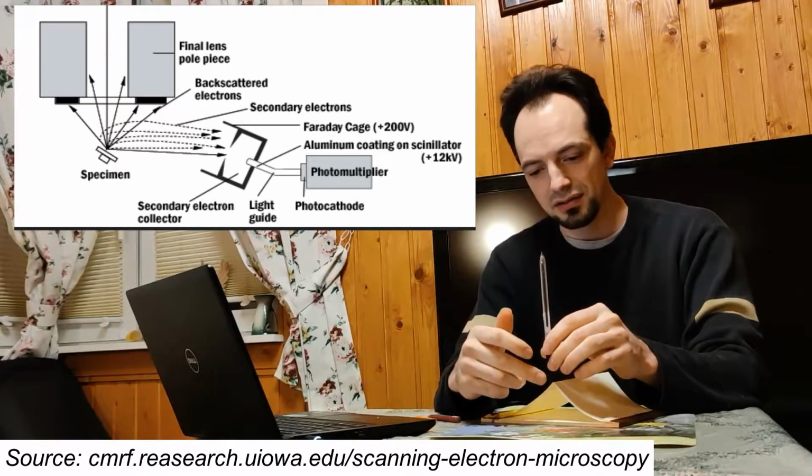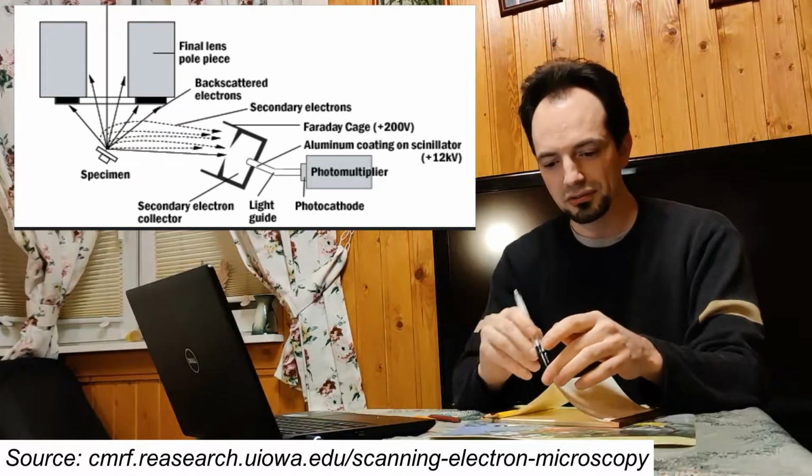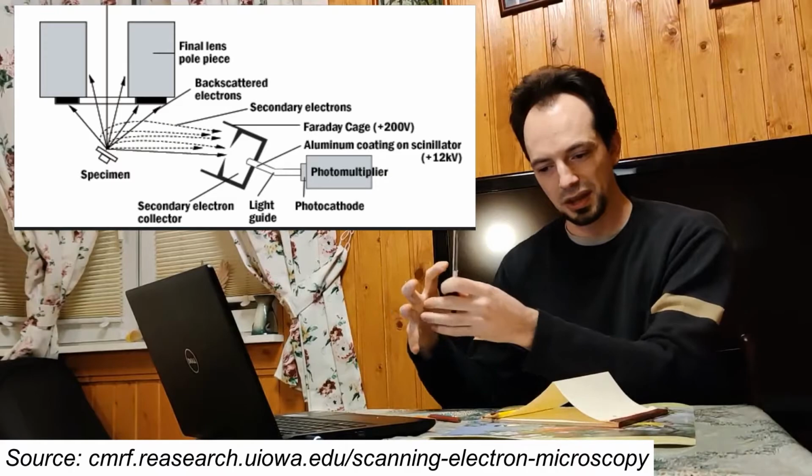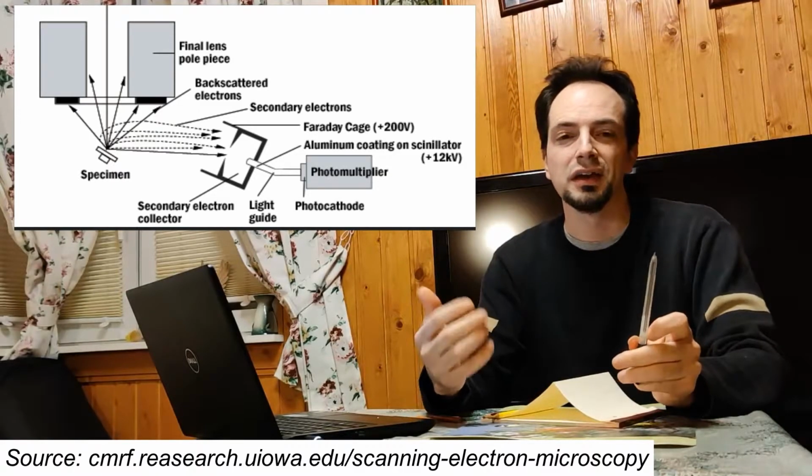But when we reach the top and go to this side, the signal intensity changes because almost all secondary electrons now can reach the detector because they are all going in that direction. The detector is here, we catch almost all the secondary electrons and we obtain quite a high signal there. So when we start coloring the pixels on the right part of that top line, we are obtaining high signals here, and we are coloring the pixels white or light gray, if you will. And then we do the same for all the lines. And we end up with some kind of image that consists of pixels colored in all shades of gray.